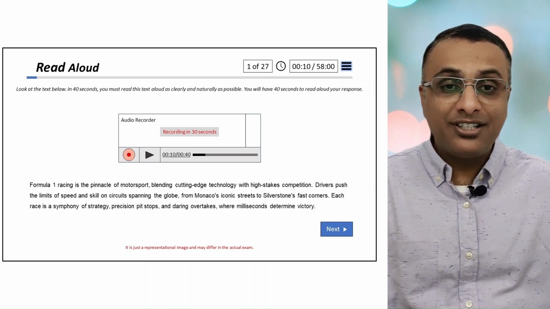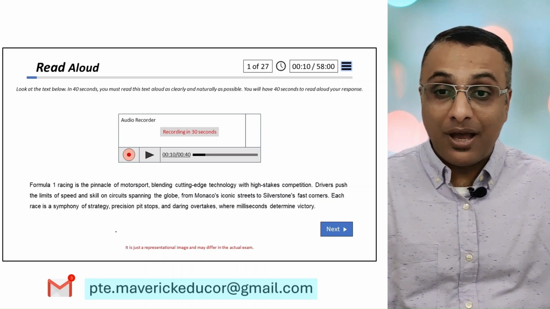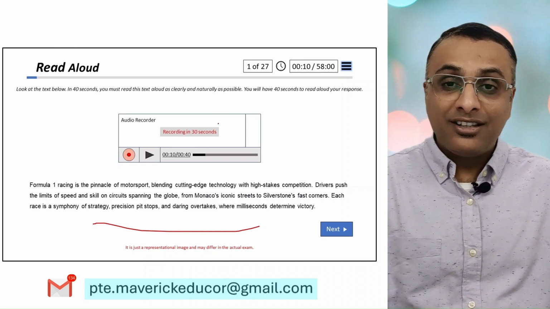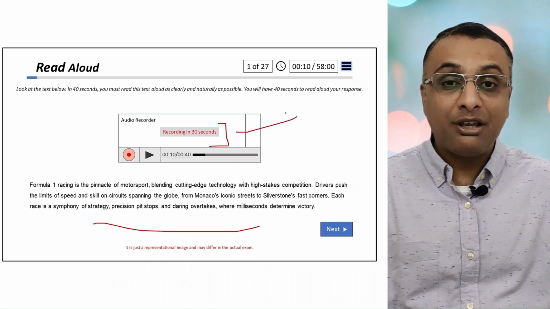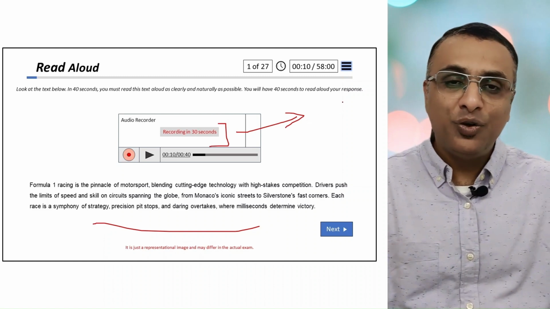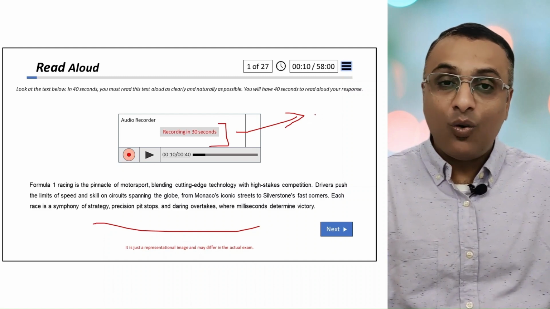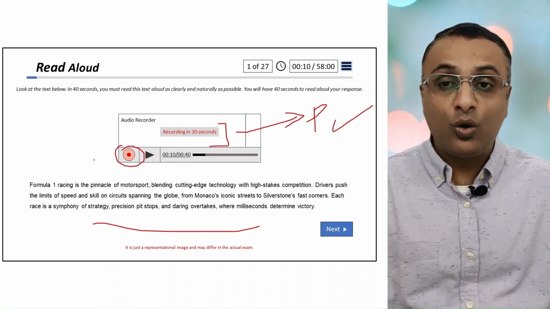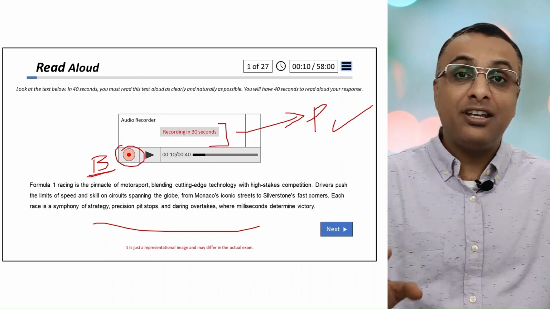As you can clearly see that PTE has given you a paragraph to prepare and read this paragraph. Here, you can see over here, the preparation time is going on, which is about 30 to 40 seconds. Now, once this preparation time completes, you will hear a short tone or a beep sound. PTE has clearly mentioned this in PTE website as well.